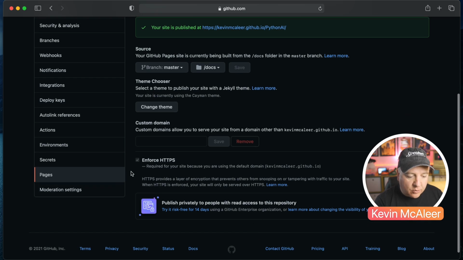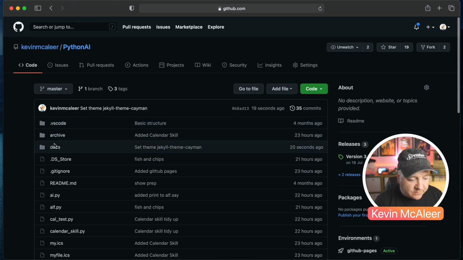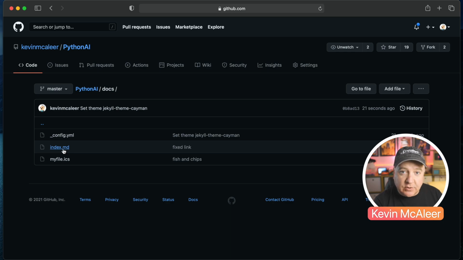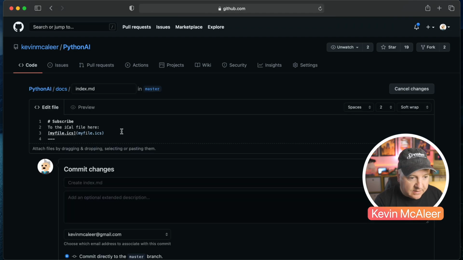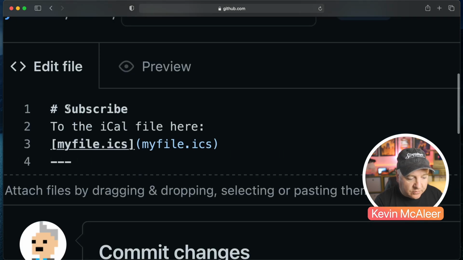So now whenever we upload any content to that folder, GitHub will look at that and it will see if it's a markdown file. If it is a markdown file, it will then publish that as an HTML file. So let's have a look in our code repository in the docs folder, and in there I have an index.md. MD stands for markdown, and in there, if we actually look at the source content, it's a very simple file. It's just 4 lines of text.